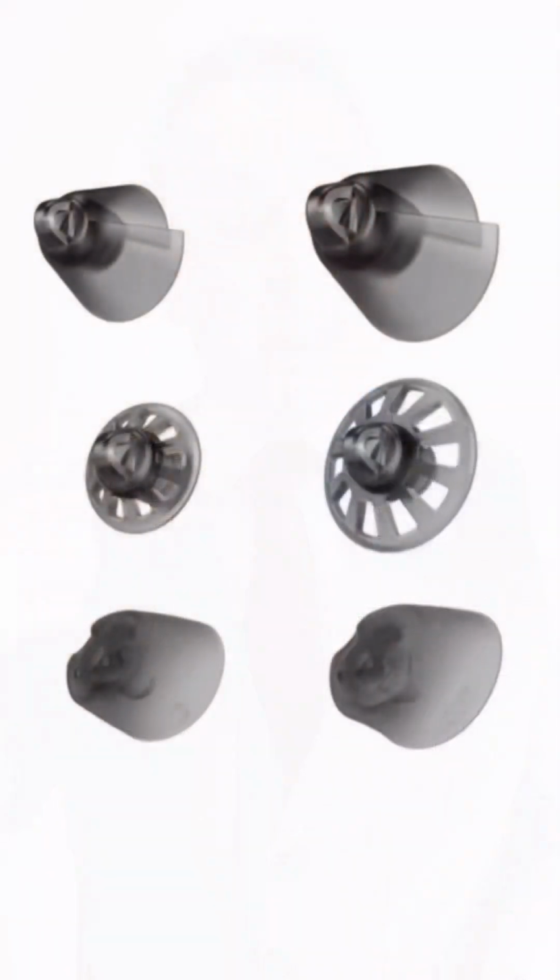Number 2, if you are swapping from an aid with a soft silicone dome like a receiver in the canal aid or a thin tube model, there can certainly be a bit more of an awareness of having something in your ear when you're wearing a traditional CIC aid. With the Silk 7 C&G IX mainly being fitted with domes and sleeves, the physical comfort of the aid is likely to be a lot more acceptable, especially when you are first getting used to the aids.